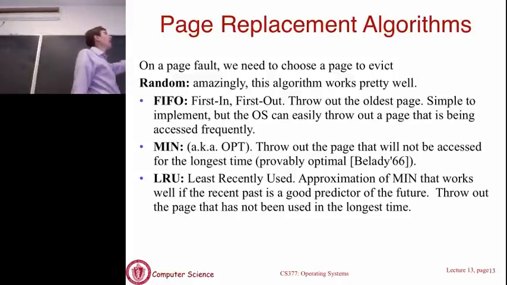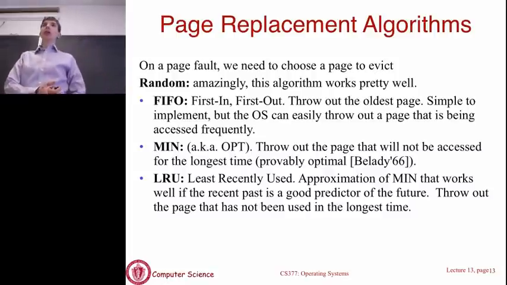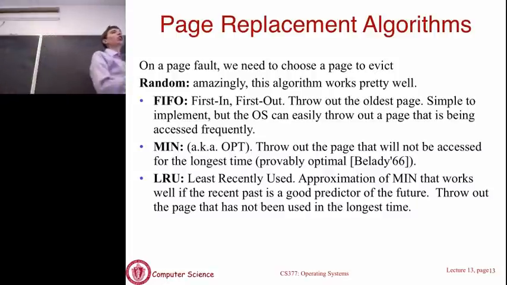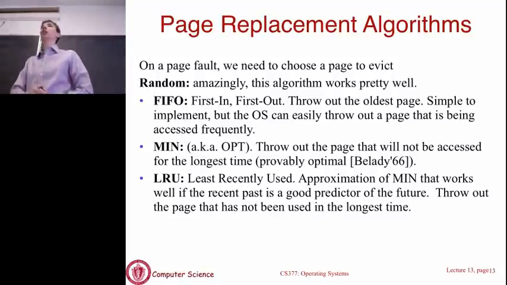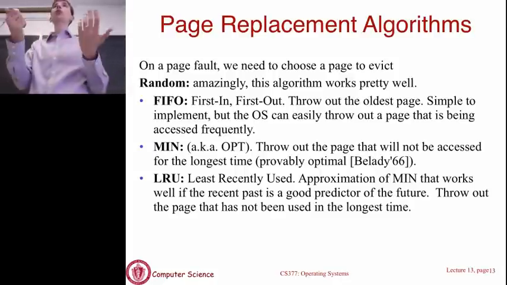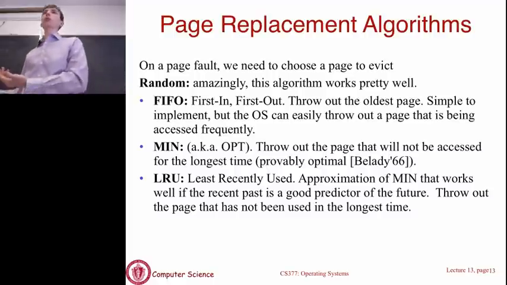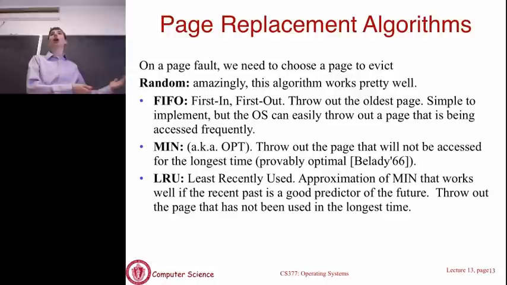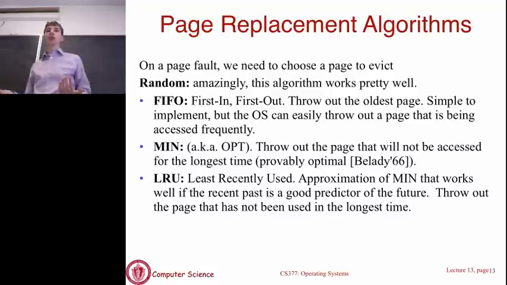So what we can consider instead is a third policy, LRU, least recently used. So this is basically going to approximate the MIN policy, and we're going to assume that the past is a good prediction of the future. So if I just used a page, if a page was the last thing I accessed, then probably it's not a good thing to evict, right? Because if I just used it, then because of locality, there's a really good chance that I'm going to use it in the near future as well, right? Versus a page that I haven't used in a long time, chances are I'm probably going to continue to not need that page, so that's a much better candidate.